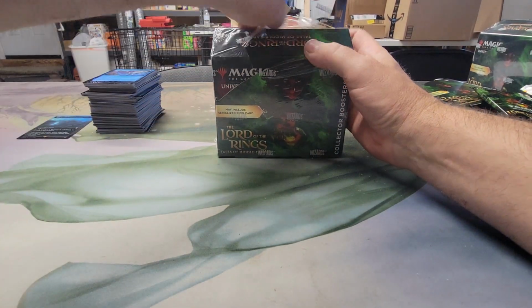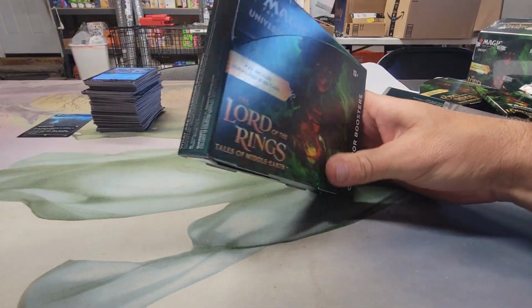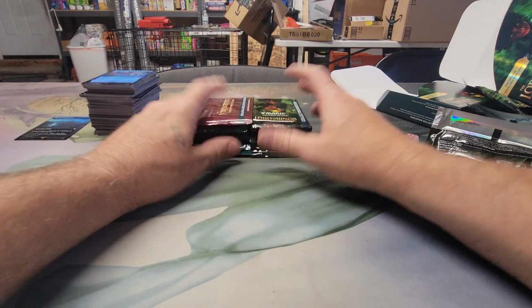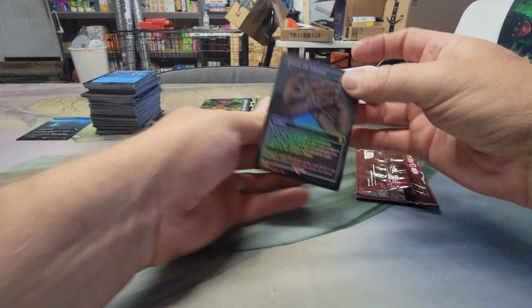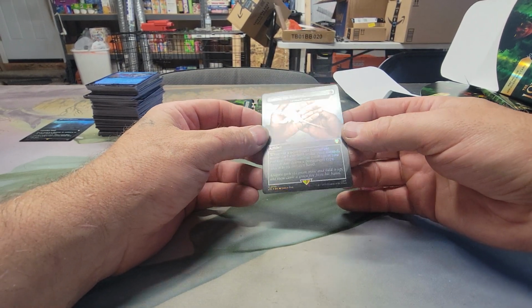Again, as soon as I peel the plastic of each pack, I lose money because these are just ridiculously high. Unless I pull a serialized card, then I lose money on the box. But I need to have a little bit of product for the dudes, you know what I'm saying? So that's why I'm just opening up two. Alright, we have a Cloudstone Curio, Elisar the Elfstone.